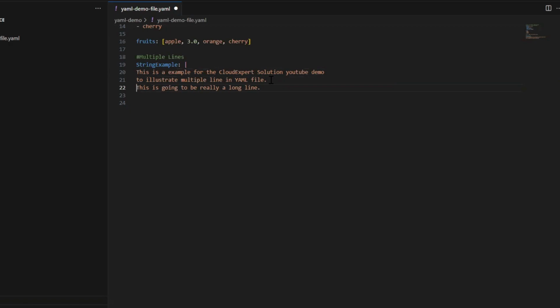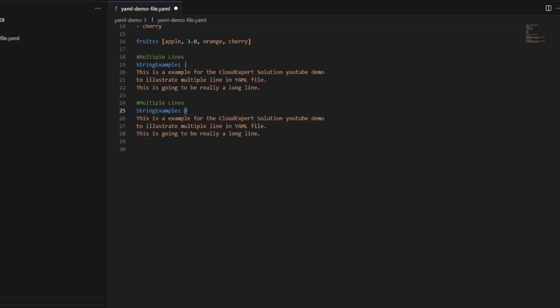Now, there is a reverse use case where you have to represent all the lines in a single line. Then what you will do? Let me copy the same example and paste it. In this case, although those lines are in different lines, I want to treat them as a single line. In that case, I'll use a greater than sign. Now, if you want to break one line into multiple lines, then you have to use pipe. If you have declared multiple lines, but you want to treat them as a single line, then you have to use this angular bracket or the greater than sign.